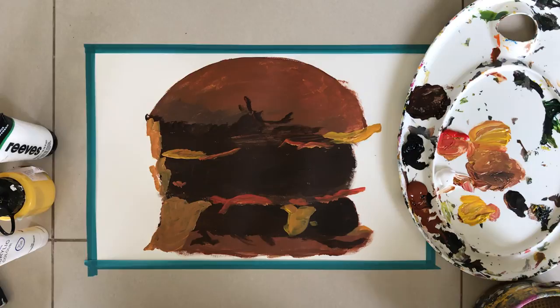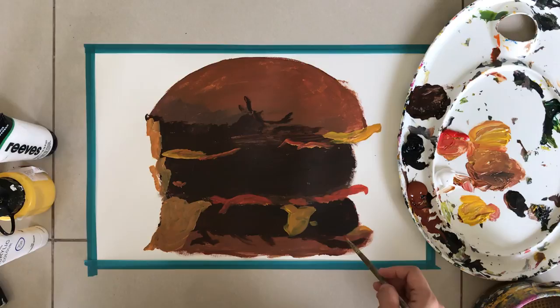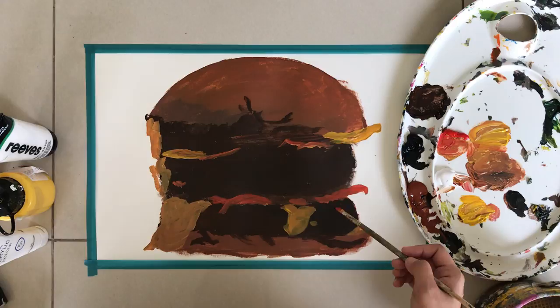And then we will be adding some mayonnaise. I don't know if you're a fan of mayonnaise. You can dispense with the mayo if you really don't feel like painting the exact same thing, and if you just want to paint something that you actually like. Me, I don't mind eating mayo.